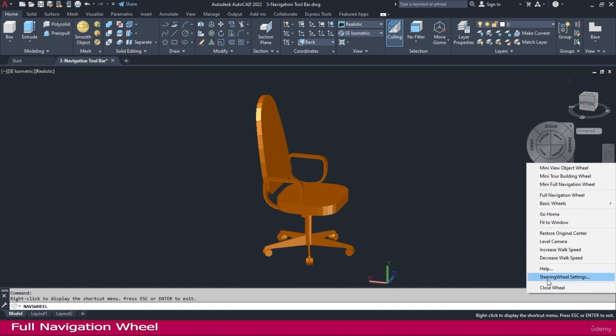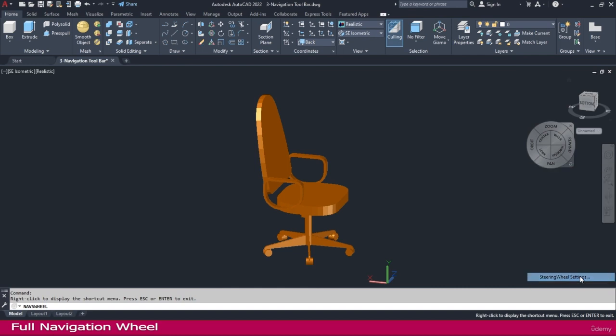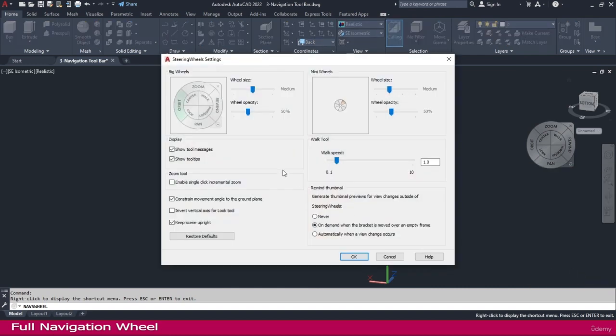And here it is steering wheel settings. If you select this, you can change the wheel size, as big as you want. And wheel opacity, if you adjust, normally the default is 50%. If you want to increase or decrease, you can make these changes here.